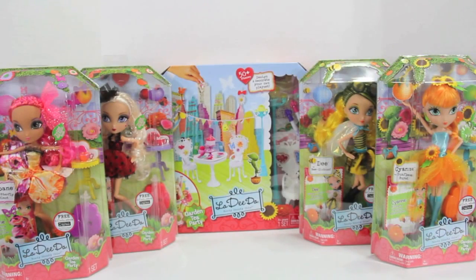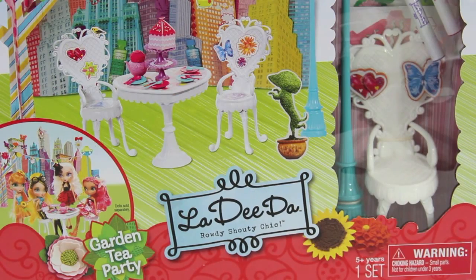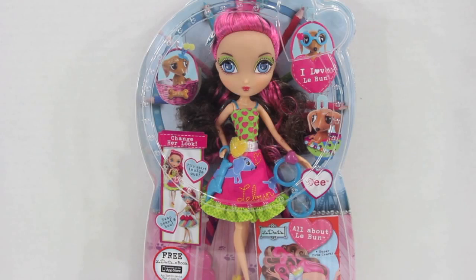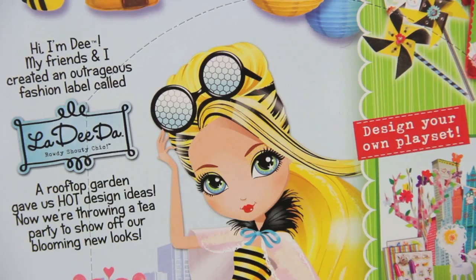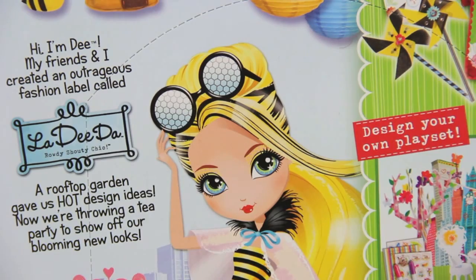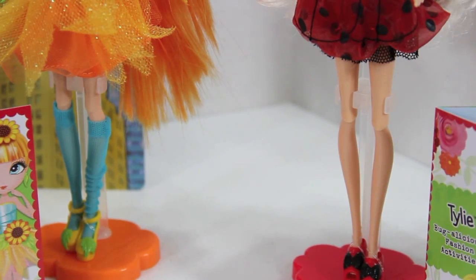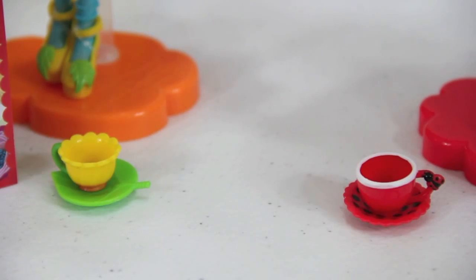Our La-Di-Da doll collection has expanded to include the Garden Tea Party collection, which has a table and chair set. There is also the Juicy Crush collection, a new version of Dee, and new accessories like outfits and different versions of the dog. The Garden Tea Party dolls are inspired by a rooftop garden. They are scented, come with a doll stand, a book that contains a craft project idea, and their own teacup.